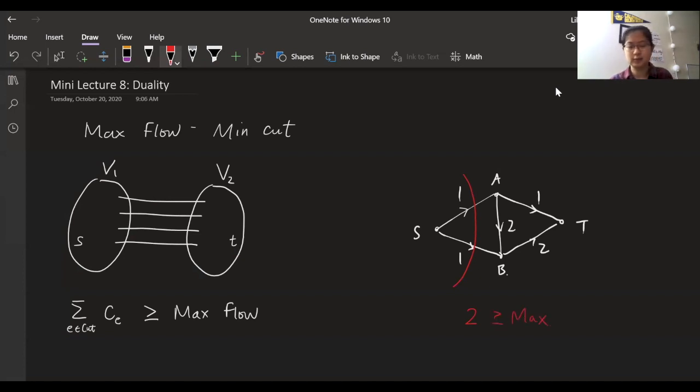We saw last week in this problem using our algorithm, we could get a flow of 2, right? We just send 1 unit flow up top, SAT, and 1 from the bottom, SBT, and we in fact got our desired flow. And this whole min cut thing just tells us that that is in fact the optimal. We can't do any better than 2.